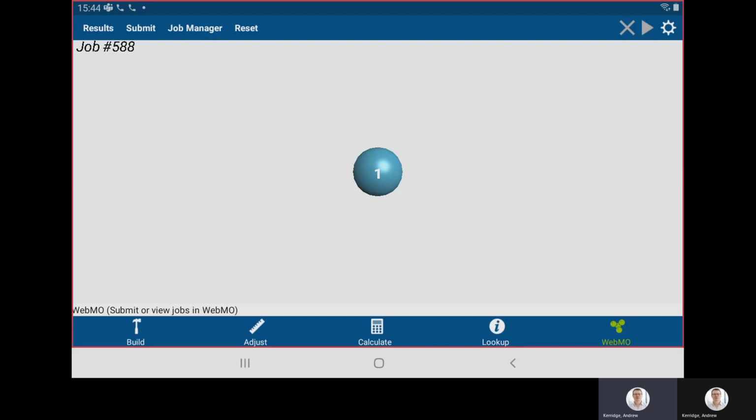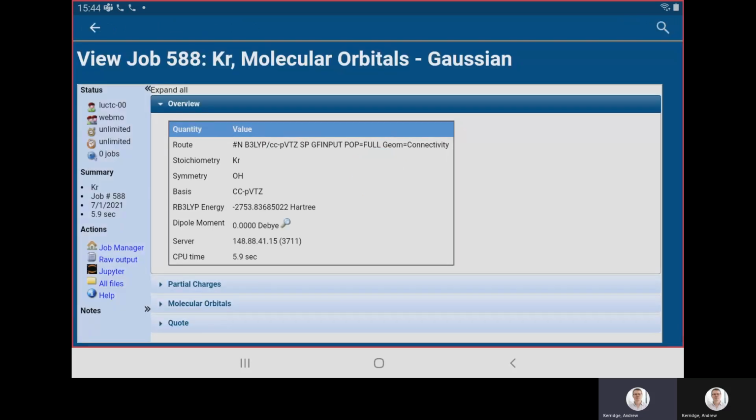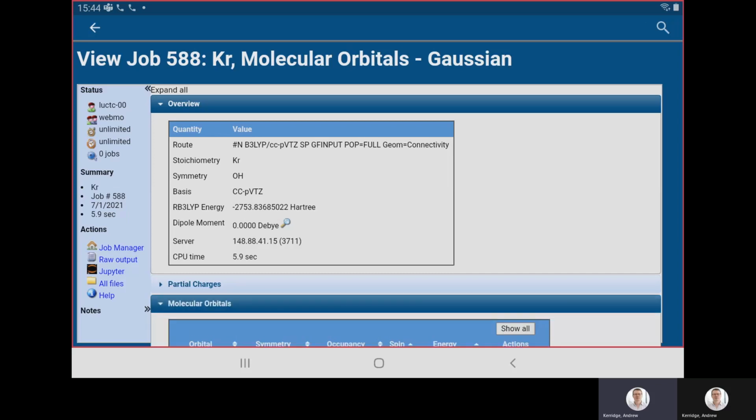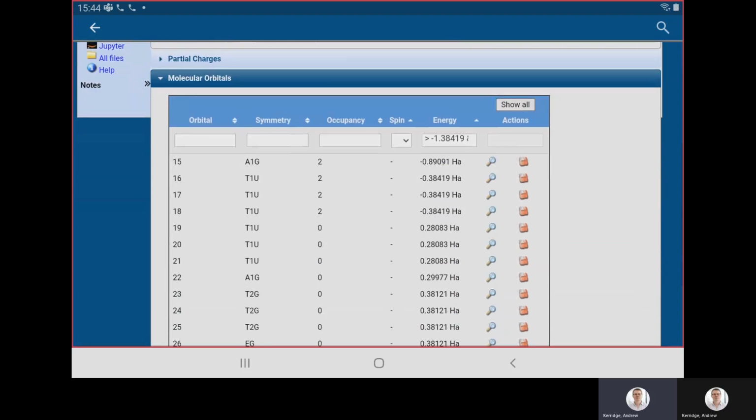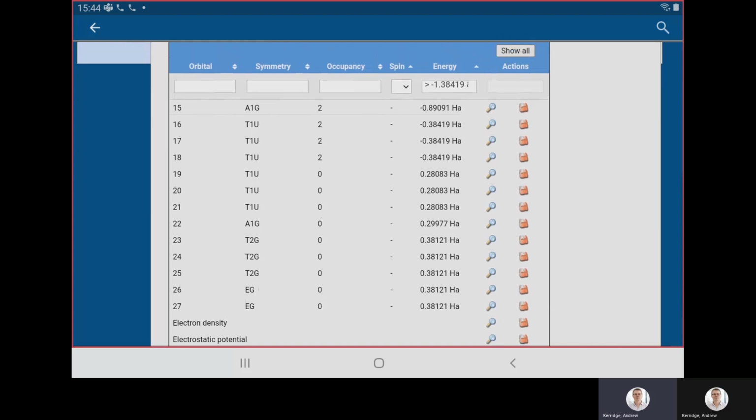So here what we're particularly interested in is the atomic orbitals. Now this piece of software usually concerns itself with molecules rather than atoms, so it doesn't list atomic orbitals explicitly, but where it lists molecular orbitals, in the case of an atom, they are our atomic orbitals. So we select results. And we've got an option down at the bottom, molecular orbitals. We select that, and we have a list of orbitals.